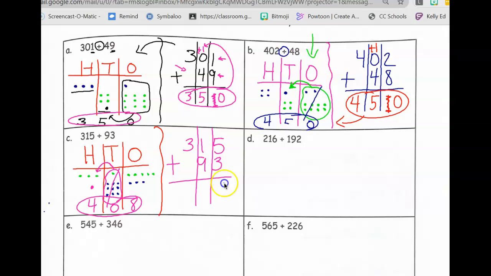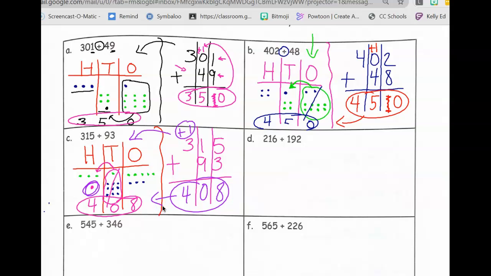We have 5 plus 3, which is 8. We have 9 plus 1, which is 10. But as we saw over here on our place value chart, we needed to bundle that 10, and the 10 needs to go into the hundreds. So I'm going to put down my 0. There's that 10. That's that extra dot, like right here. That's what this represents. Add 1 and 3, and that's 4. So it matches.